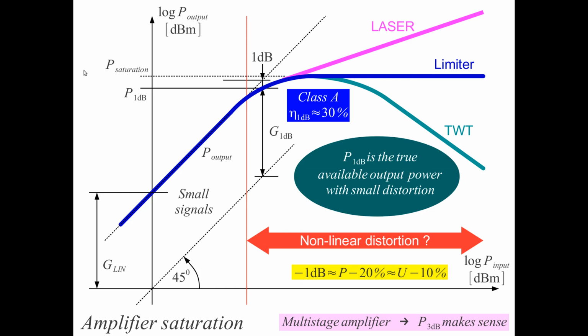Unfortunately, this P saturation is difficult to define because we also use many types of amplifiers that follow a different curve. For instance, a laser amplifier as used in optics will continue increasing its output power as we increase the input power. Though it provides no more added power, still the output power increases with increasing the input power. So with the laser we cannot define a saturation because that point does not exist. We have no point where this line would become horizontal.